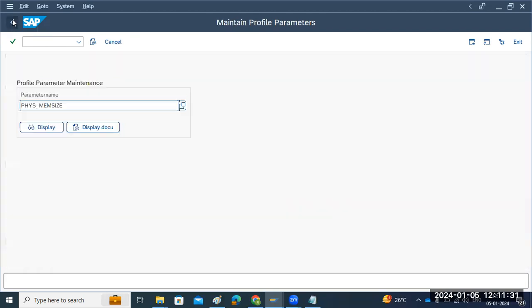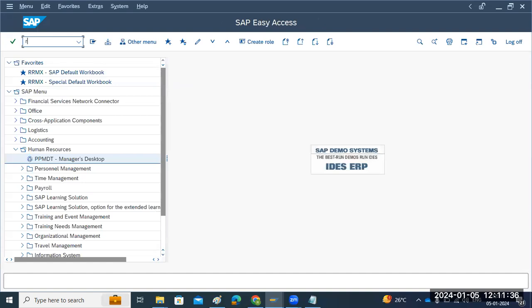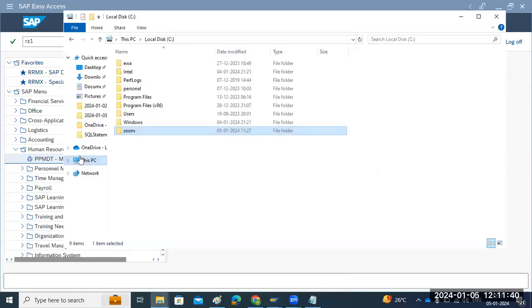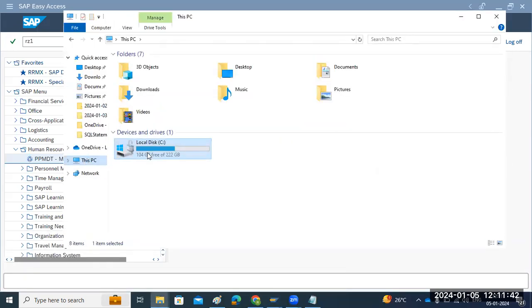Sometimes, this is okay, only temporary, we can increase it. Suppose 2 GB, it depends upon your space at OS level. Suppose you have only 104 GB free. Then better you can increase 2 GB, some 4 GB, something like that. Here you have less space, say only 4 GB free. If you increase 2 GB or 4 GB, then the system will go into hung status, right? System will not be available. System will go down. So that's the reason.